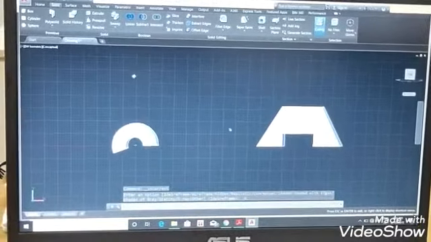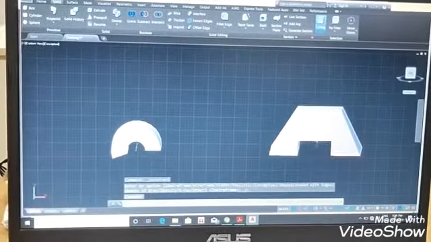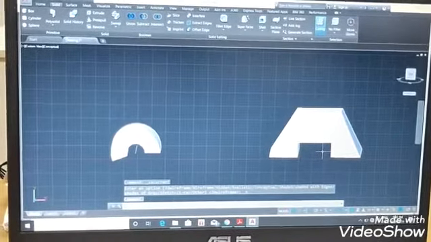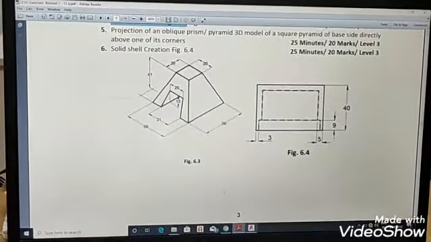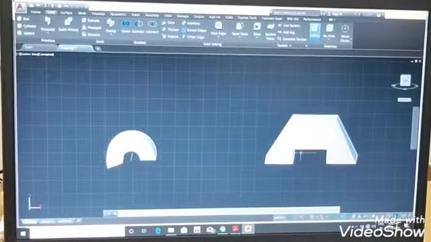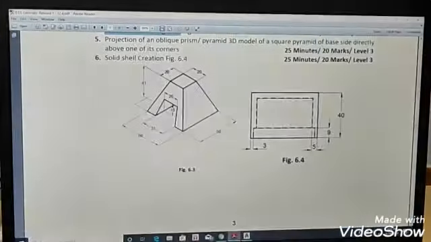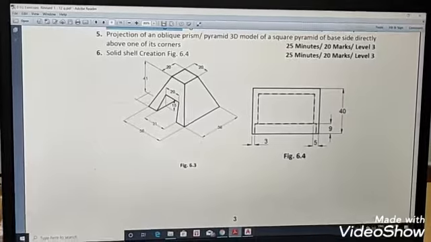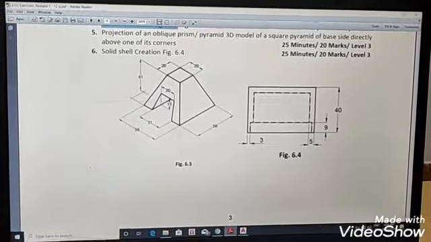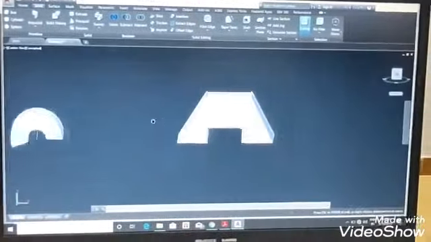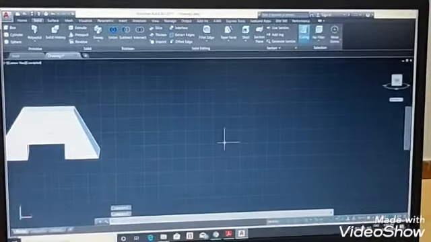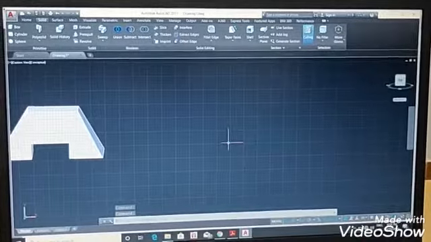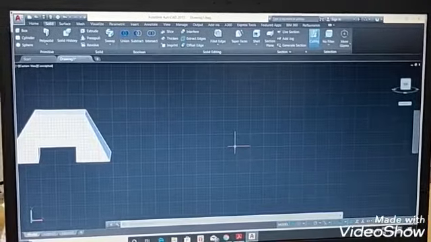There is a hole. So this rectangle I have made not as per this dimension, but when you are practicing you just try to draw as per the dimension given in this question. This 6.3 is over now. Next we'll try to see how to construct a prism as well as a pyramid using this loft command.